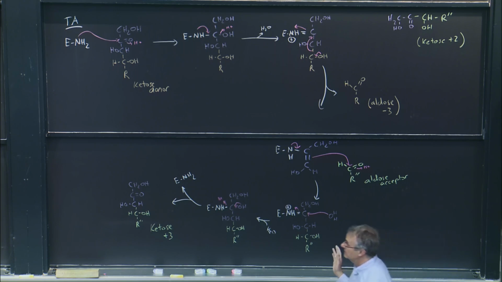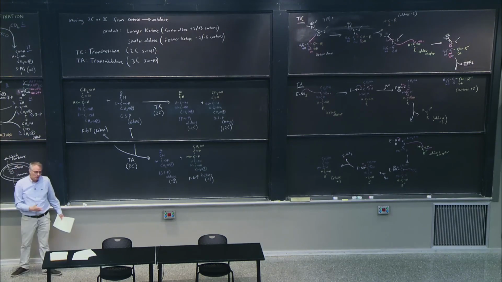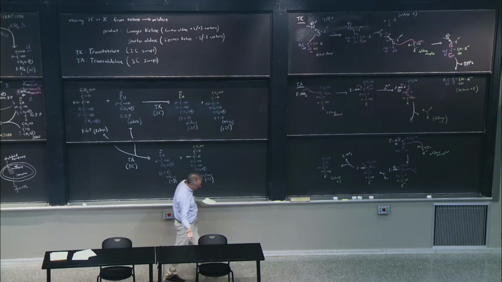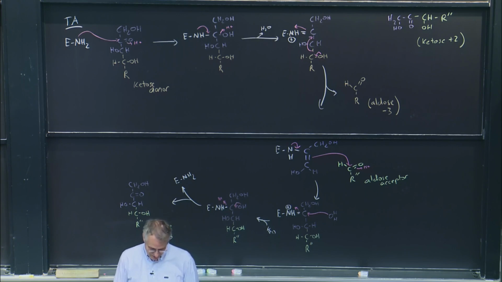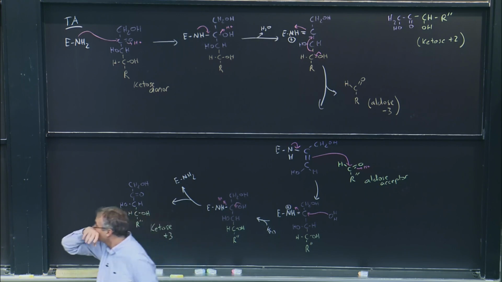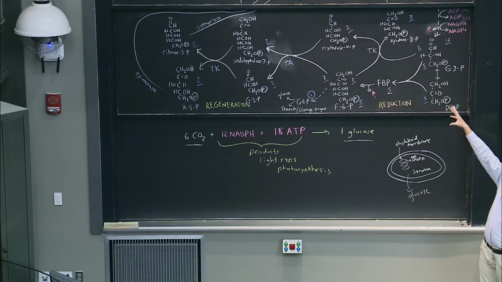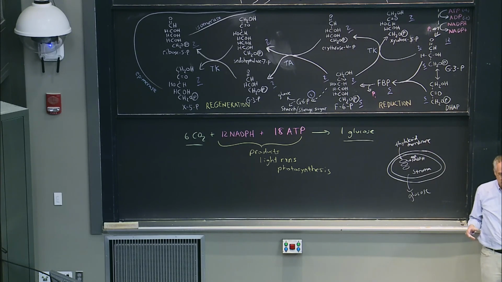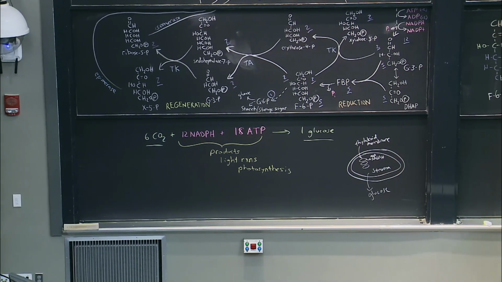transaldolase. It evolved this way because it's repurposing existing chemistry to allow these 2 and 3 carbon swaps that ultimately give you the flexibility to build a cycle like the Calvin cycle, where one can interconvert 3 carbon sugars and 6 carbon sugars with 5 carbon sugars and ultimately make that cycle work. And so in the Calvin cycle, this is useful because we can start with a 5-carbon ribulose 1,5-bisphosphate and net generate a hexose as a storage sugar while regenerating our 5-carbon ribulose 1,5-bisphosphate.